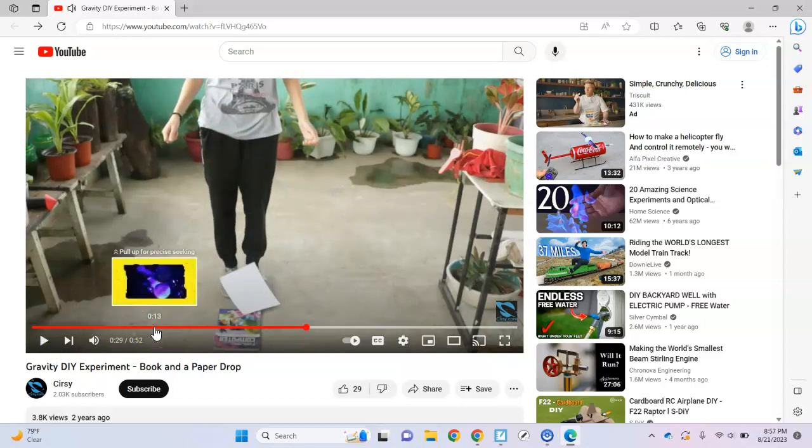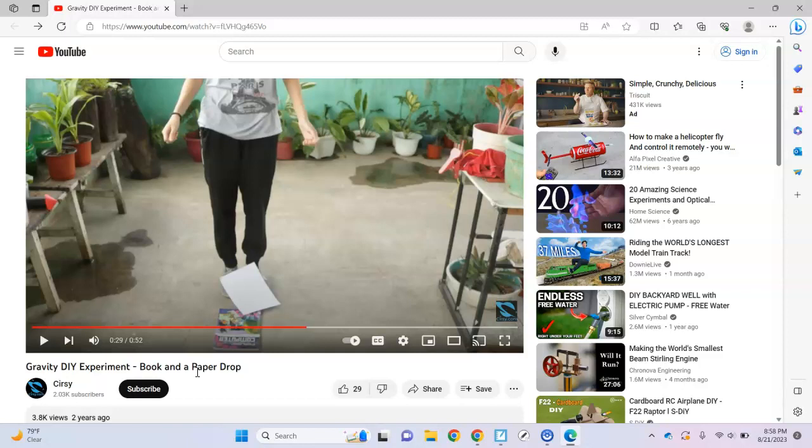And you could have done that experiment at home. If you did, then you probably got the same results where the book hit first and the piece of paper hit second. All right. So now what we want to do is see why does it happen? We want to explain how and why things happen in physics. So a lot of people say because the book is heavier, it hits the ground first. And for a lot of people, that is a misconception. That is not correct. So we have to try to explain what is happening.